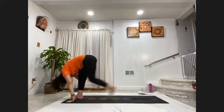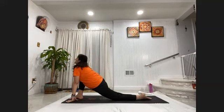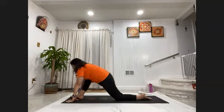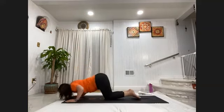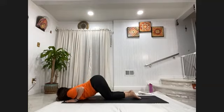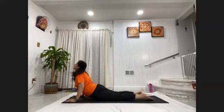Inhale, the left leg back, look up. Hold the breath, right leg back. Exhale, knees, chest and the forehead down. Slide forward, inhale, arch back. Exhale, inverted V.